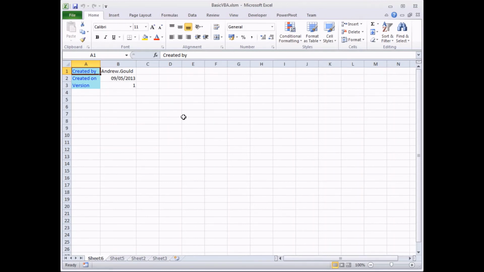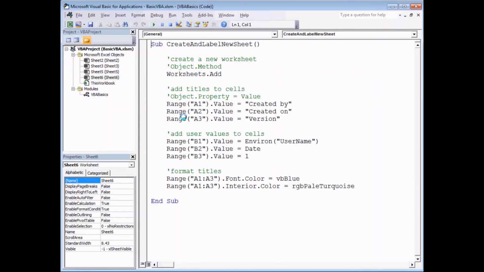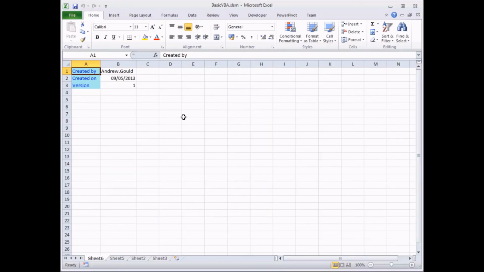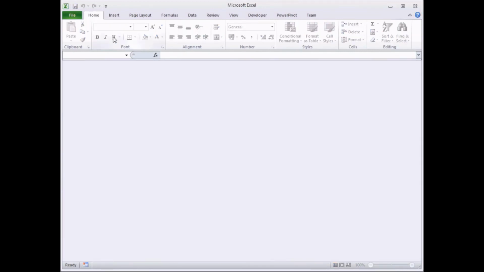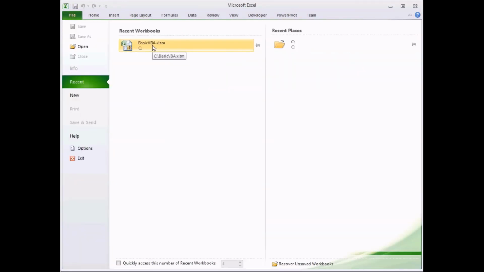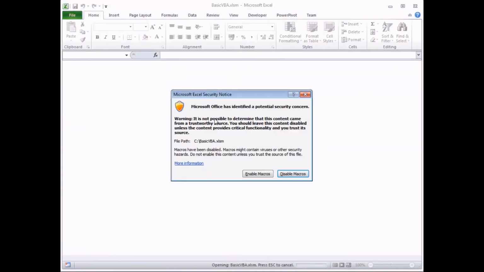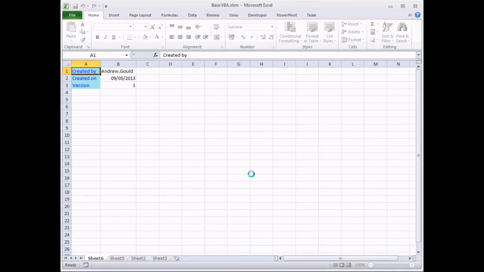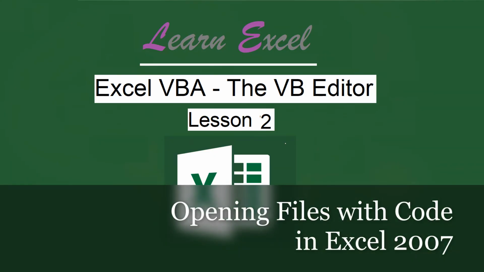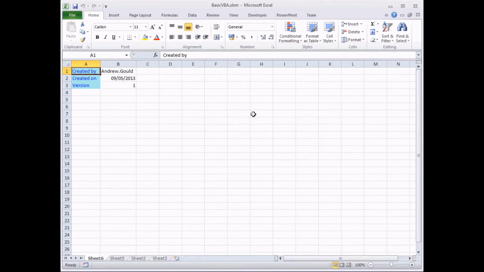Okay, so now let's do the same thing but with the Visual Basic Editor open. So I'm going to press Alt and F11 to reopen the VB editor. Now I'm going to switch back into Excel, close down my file, and I'm going to reopen it again. So I choose File and then choose the same file to open. This time with the VB editor open, I don't get the message bar at the top of the screen. I get a much more obvious message that I need to choose to enable my macros. So very simple in this case, just hit the Enable Macros button, and once again you'll be allowed to run your code. So that's how it works in Excel 2010 and 2013.